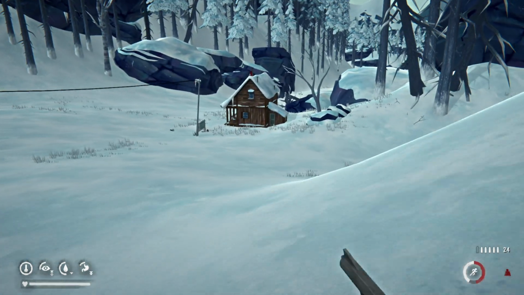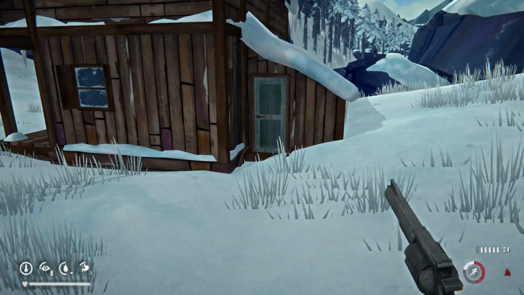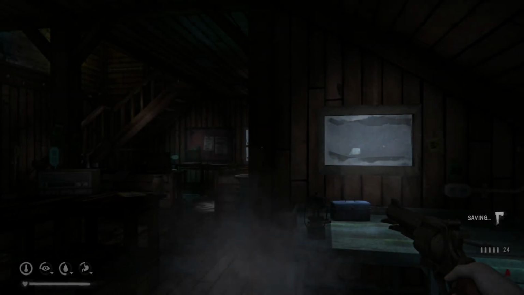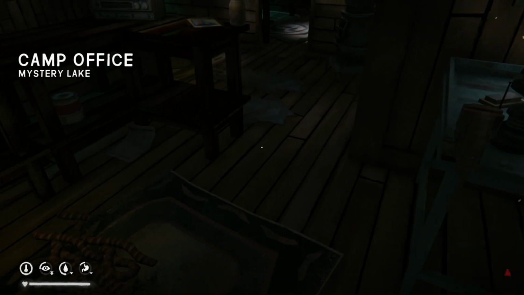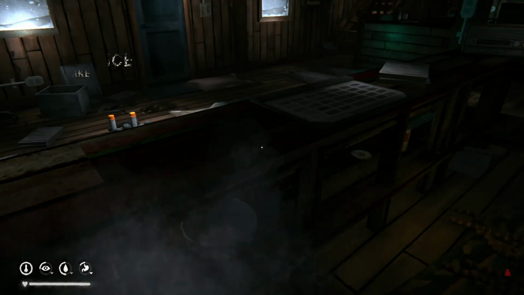It can take shortcuts though, so bear that one in mind. It can catch you up a little bit. I'm going to do a sprint. Again, it will run to keep up with you, but if you keep sprinting, eventually you'll lose it. But we're in here now anyway. So, Camp Office. You can see I've got a lot of stuff in here in Camp Office. Loads and loads of guts on the floor.